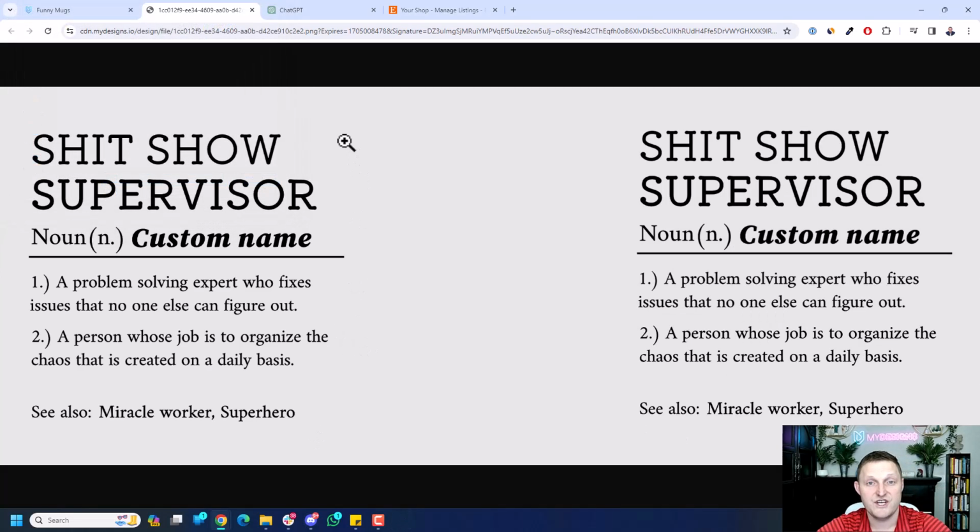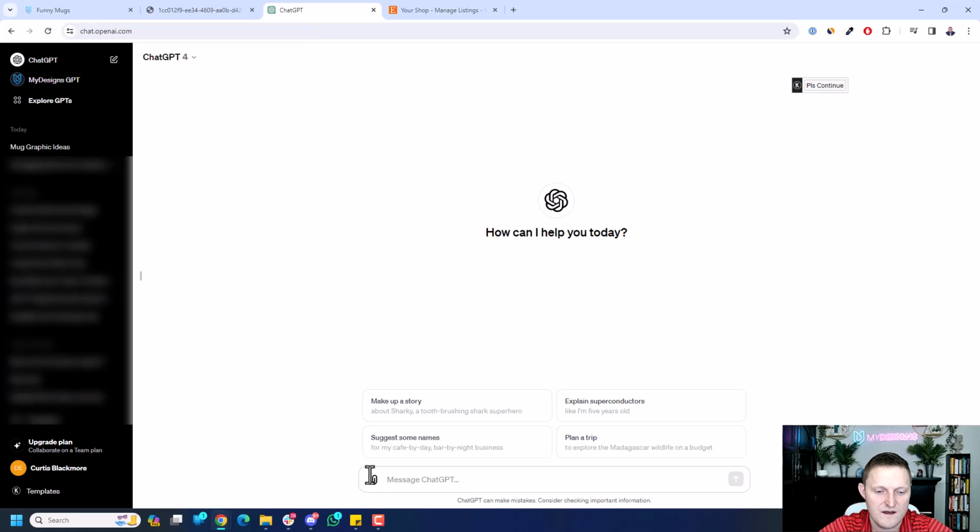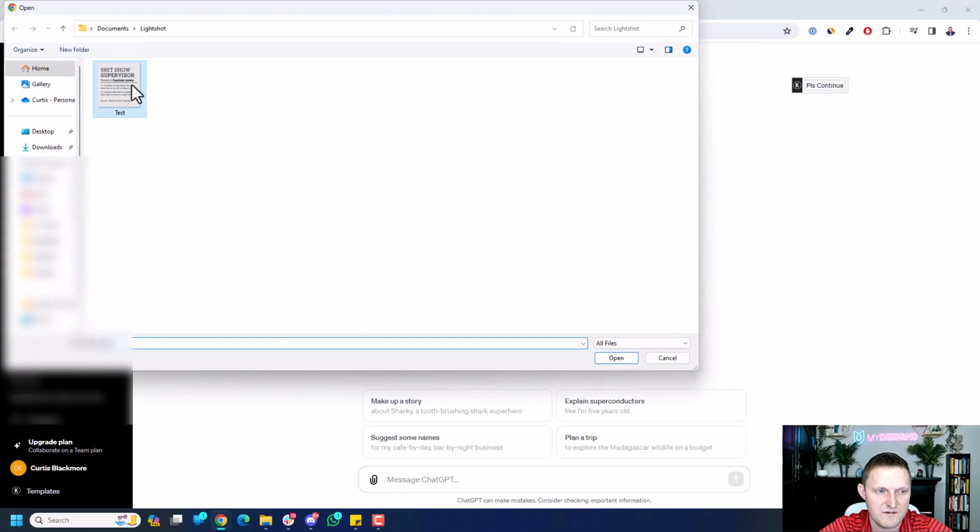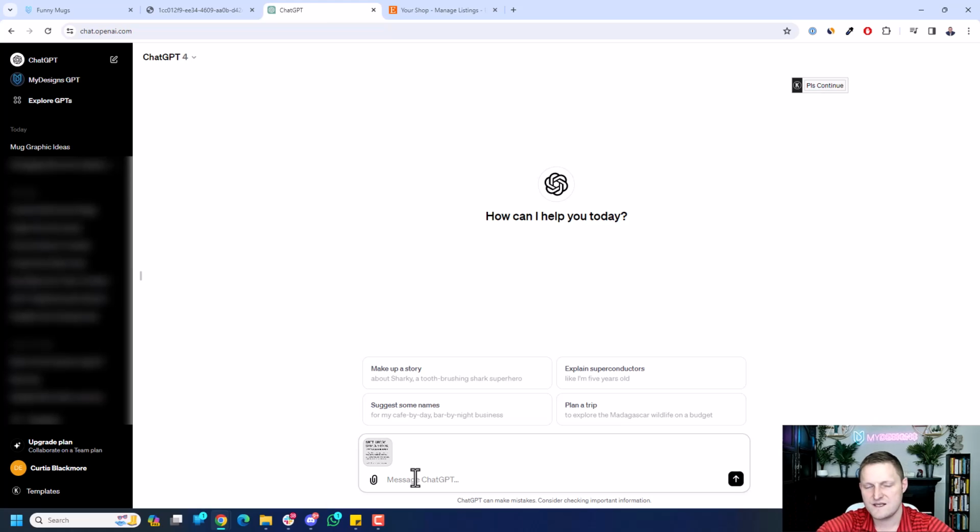And now I want to go over to ChatGPT and actually have it analyze this design and give us different variations and different ideas. So let's go right over to ChatGPT, which I have here. I'm going to grab that design from my folder and attach it here. This does require a ChatGPT Pro plan or Plus plan, whatever they're called, but it's really worth it if you use it a lot. So I'm going to grab some text I already used earlier.